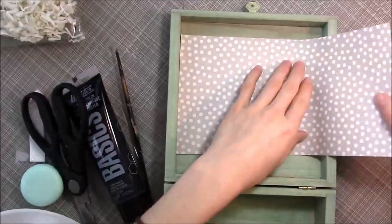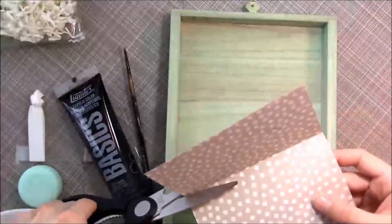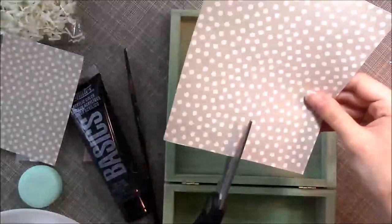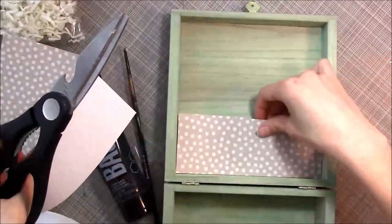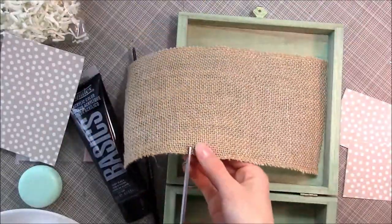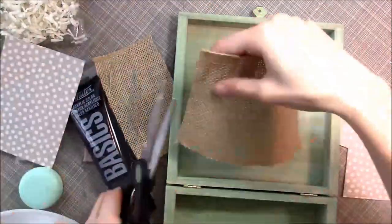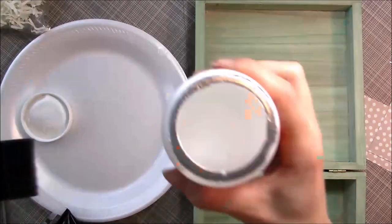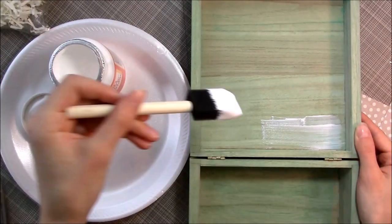You're going to take this box and measure your scrapbooking paper. Just cut along the line, and we're going to line the top of the box with this scrapbooking paper. I'm going to cut it in half because the middle part isn't really going to be seen, so I'm just saving some paper. Then measure a strip of burlap and put that in the middle. It's okay if you see the gap through the burlap with the missing piece of scrapbooking paper — we're going to cover that later anyway.